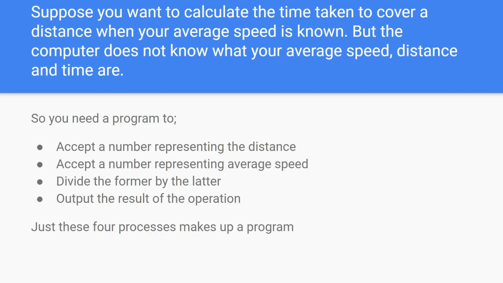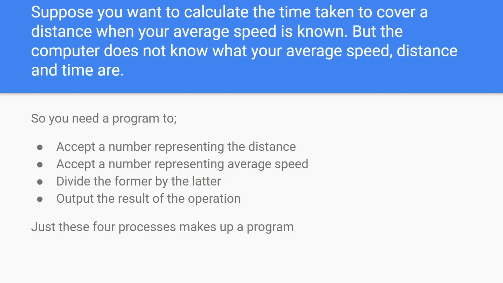Now, you want to calculate the time taken to cover a particular distance. Your computer does not necessarily know what an average speed is, what distance is, or what time is.